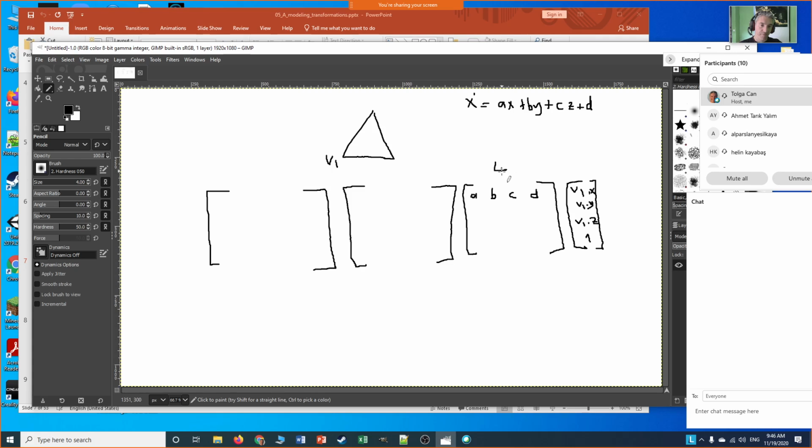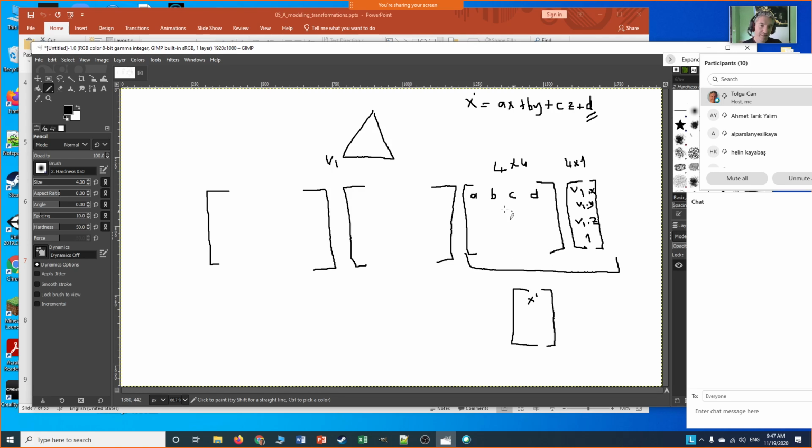A 4 by 4 matrix can be multiplied by a 4 by 1 column vector, or 4 by 1 matrix, and what you do is multiply these one by one, and the result will be another 4 by 1 matrix, and that will be your x prime at the top. As you can see, d multiplied by 1 says that in order to add something with no xyz influence, if you want to add a constant directly to some value, you need to have these 4 by 4 matrices.